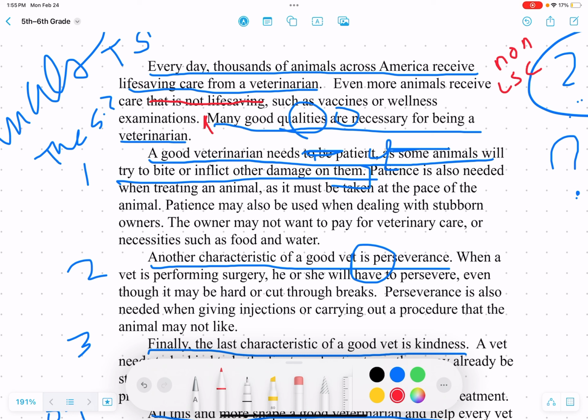Like maybe you want to introduce that idea, or maybe you want to say that there's a shortage, that we need some, and you're pointing out the fact that the reason you're even writing, like, what's the point of this topic? It's to maybe inspire someone who wants to become a veterinarian to do it with these qualities, or to point out that there's different kinds of vets, and the really good ones have these qualities. So you kind of want to link this a little bit. So maybe a sentence or two there. Then we move on to our next paragraph.